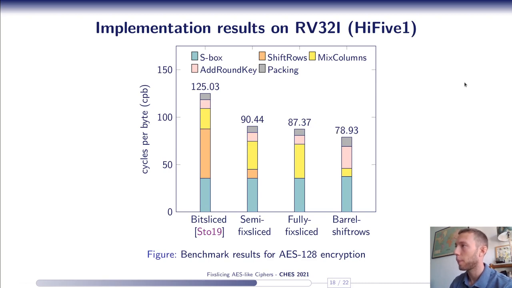And this is a little bit different on RV32i, so 32-bit RISC-V, where the barrel shift rows is clearly more interesting for this platform. And it comes from the fact that on RV32i, we have 32 32-bit registers. So, we have less overhead due to loads and stores on the stack. And the barrel shift rows is clearly the most efficient operation, but still the fully fixsliced is also very efficient with approximately 30% improvement over previous work. And I didn't mention it, but as you can see, we have the same cycles cost for the S-Box because we directly reuse the same S-Box implementation from Stoffelen and Schwabe. So, it's only the linear layer implementation that is changing here.